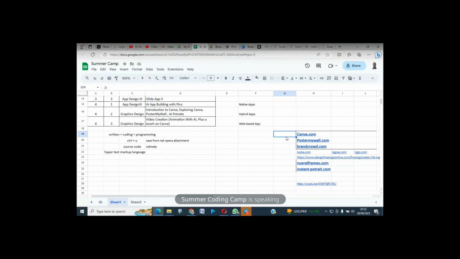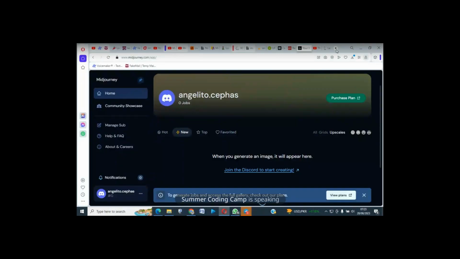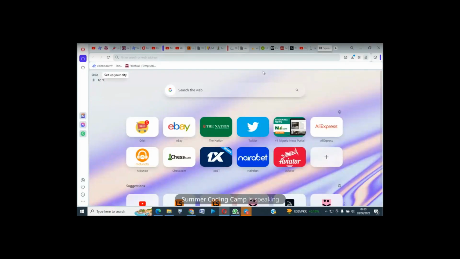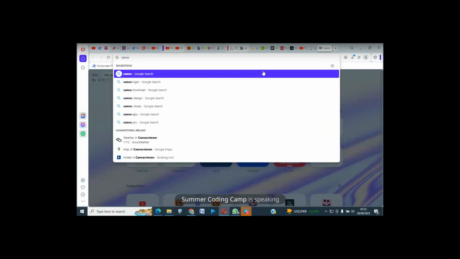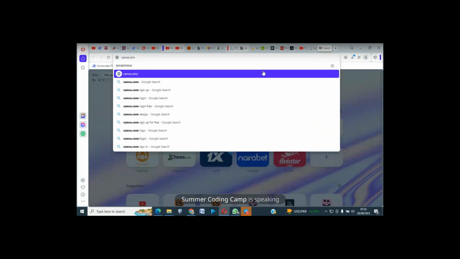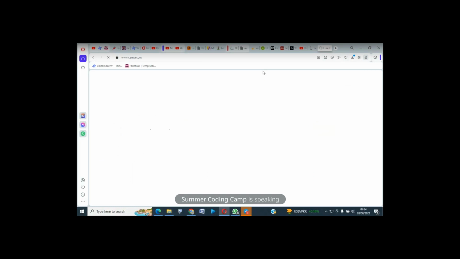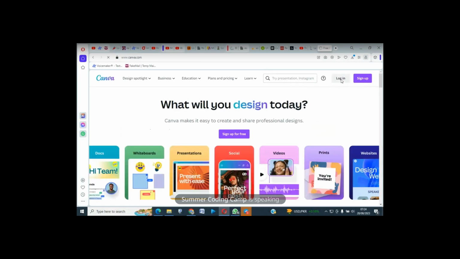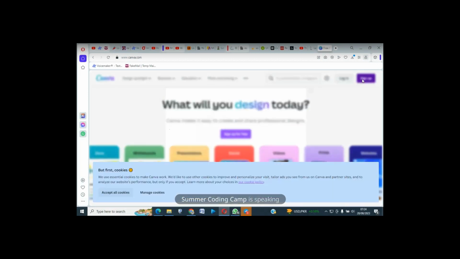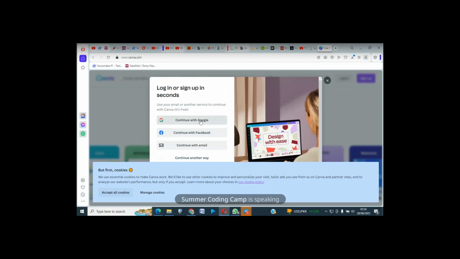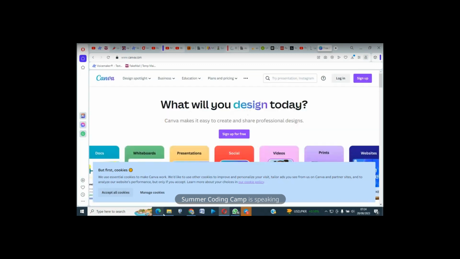To sign up with CANVA is quite easy. Let me just open a plain browser here because it's already on that other browser. Just go to canva.com. This is it, canva.com. Hit enter. And of course, this is how you sign in. You see it here, log in, sign up. If you already signed up, you log in. If you have not signed up, just click on sign up. And since you have a Google account, just sign up with Google and accept all the cookies. It's good so that it will remember your work and all. So that's it.